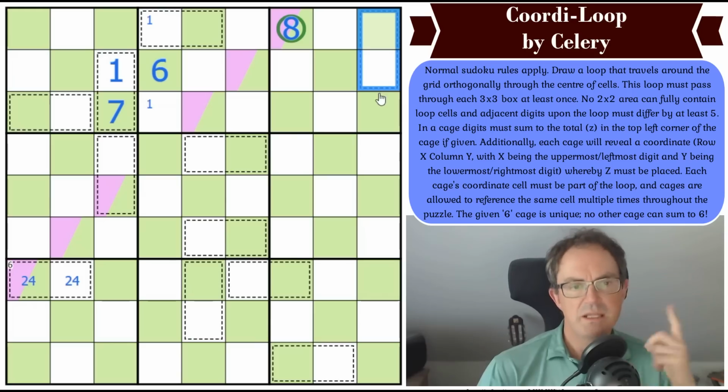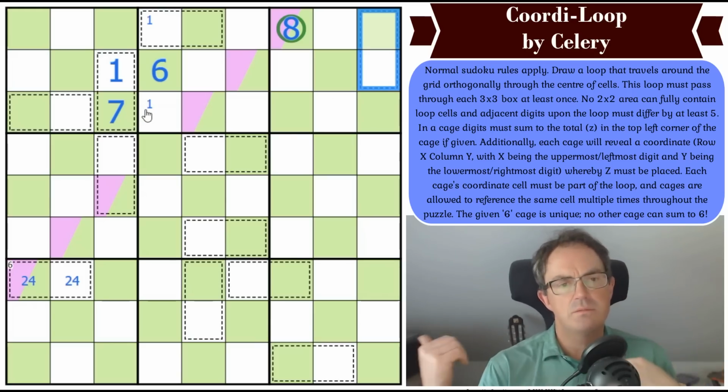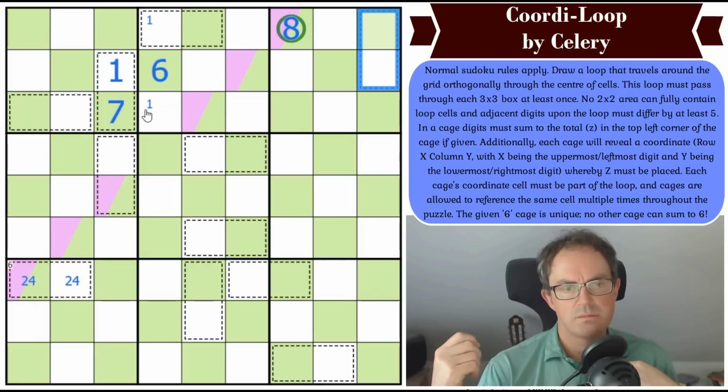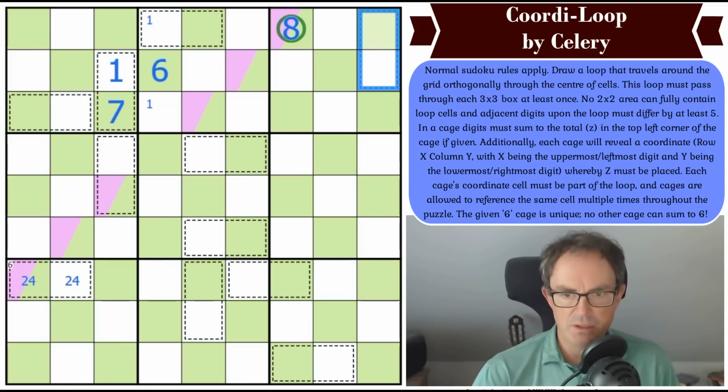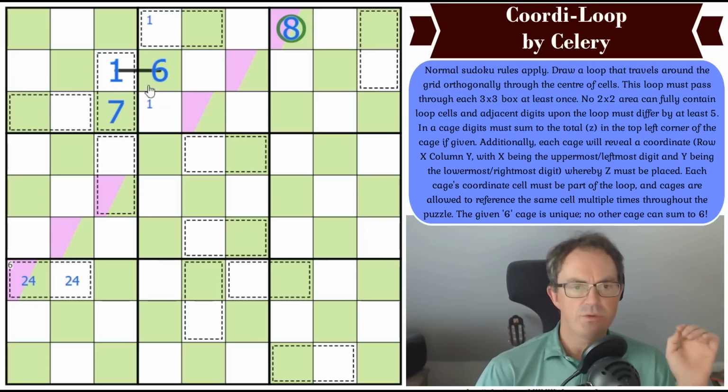And they can never begin with 7, can they? Yeah. Sorry, I realise that this is probably obvious to some of you exactly what I should be doing next. I haven't quite worked it out. I tell you what I can do. I can draw the loop in there. I'm going to change, actually. I think I'm going to go to that to draw the loop, because I've got this green checkerboarding going on.